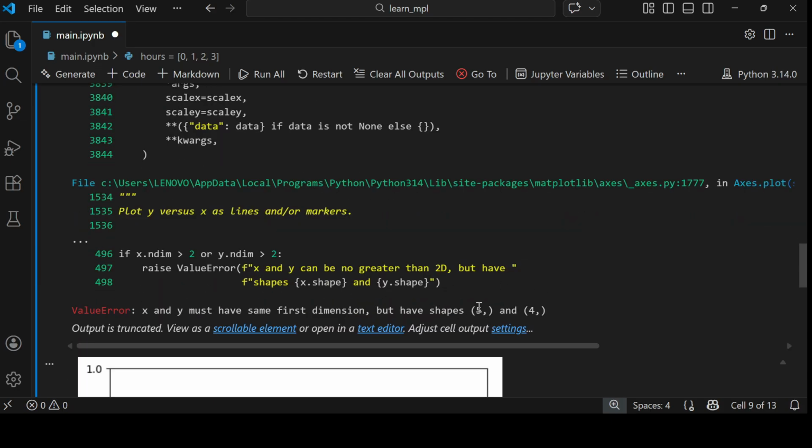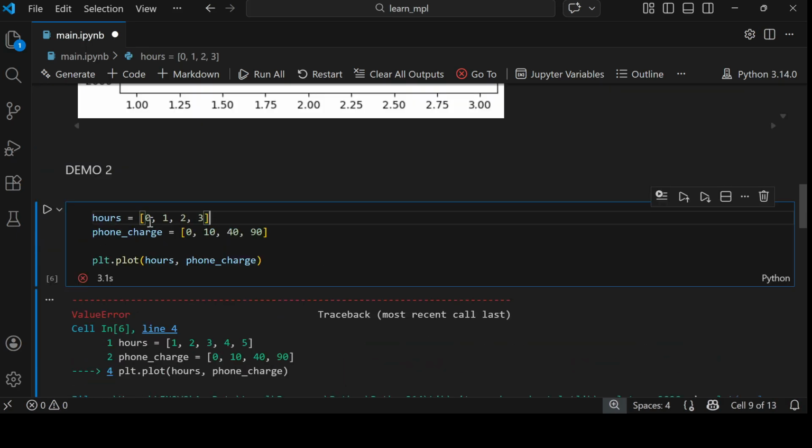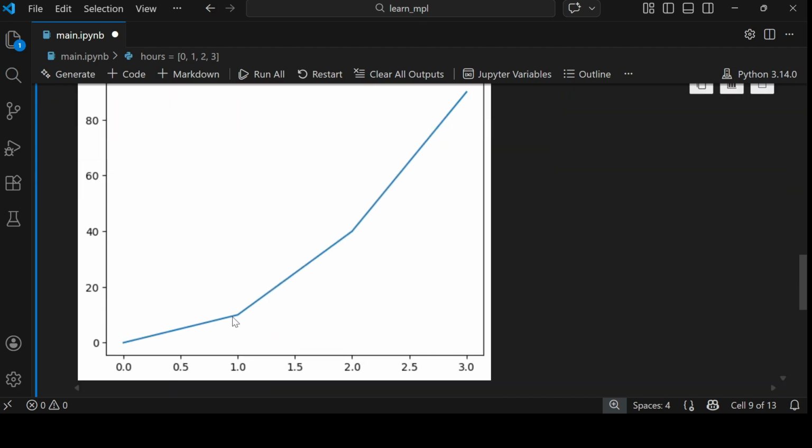So what really happened was that we had two lists of different sizes. As you can see, we have 1, 2, 3, 4 and 1, 2, 3, 4, so they're now the same size. Let's try to run the cell again. Then you can see that this is a curved line. We have our x-axis and our y-axis.